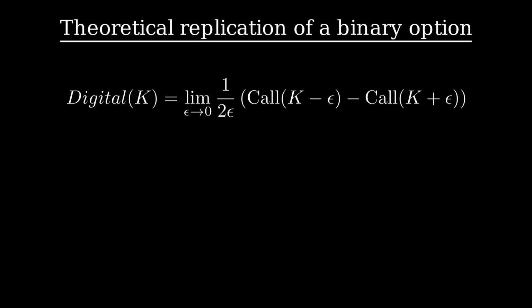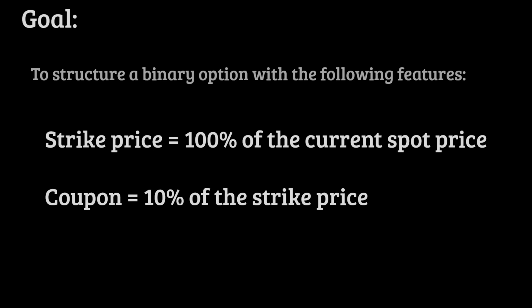Note that in theory, the strike price of the long calls and the strike price of the short calls are infinitely close. But epsilon doesn't just appear as an argument for the call's payoff. It is also inversely proportional to the quantities of call options bought and sold. When epsilon tends towards zero, the two strike prices are infinitely close, and the quantity of options bought and sold is infinitely high. In theory, to build a binary function, you need to buy and sell an infinite number of call options whose payoffs are infinitely close.